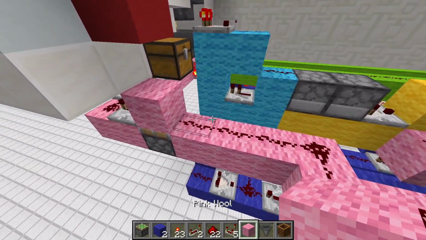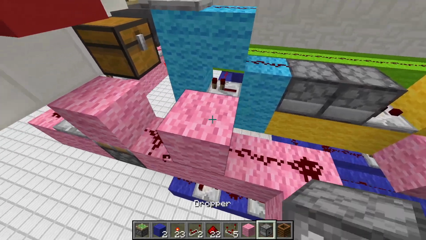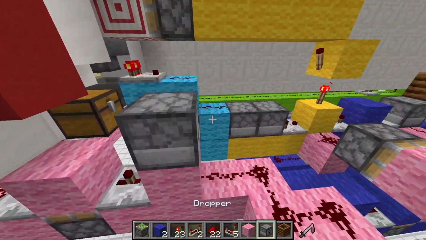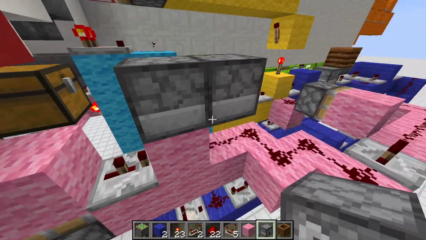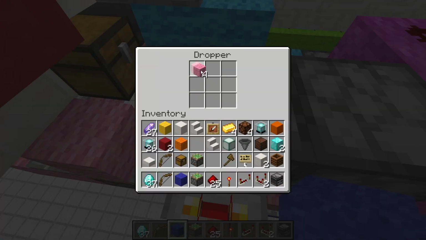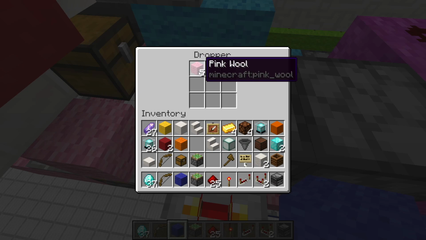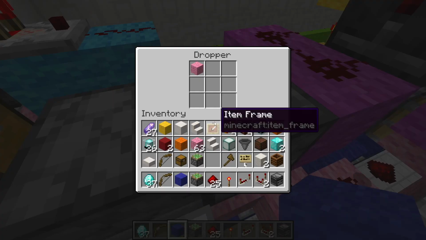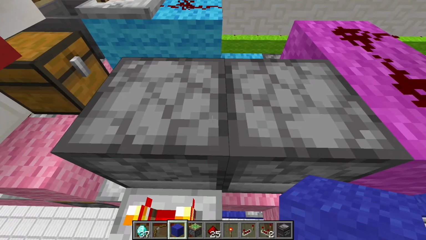So next up, we want to place a dropper right here, and we also want to replace that block with a repeater set to 2 ticks, and the dropper should face into another dropper. And into the left dropper we will place 5 items, doesn't matter which items they are, just 5 of them. And into the right dropper we just place 1 item. So we have 5 here and 1 right there. That should do the trick.